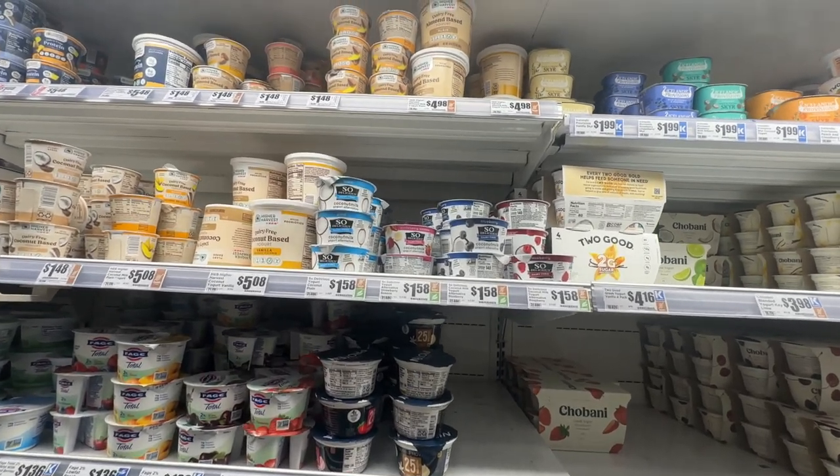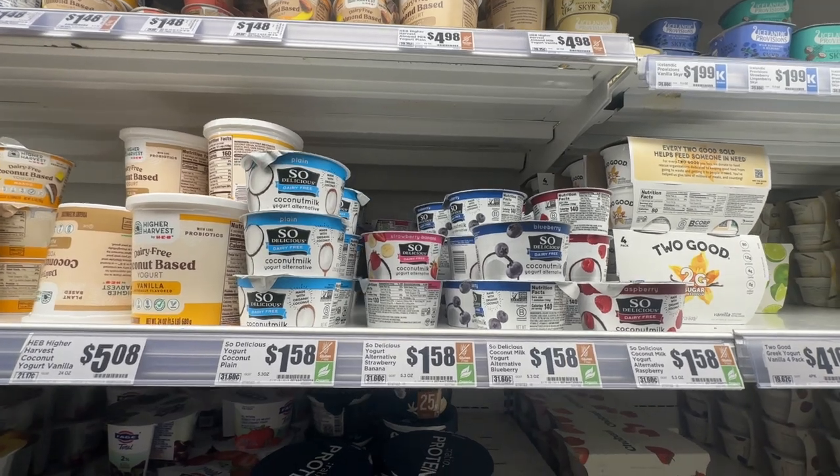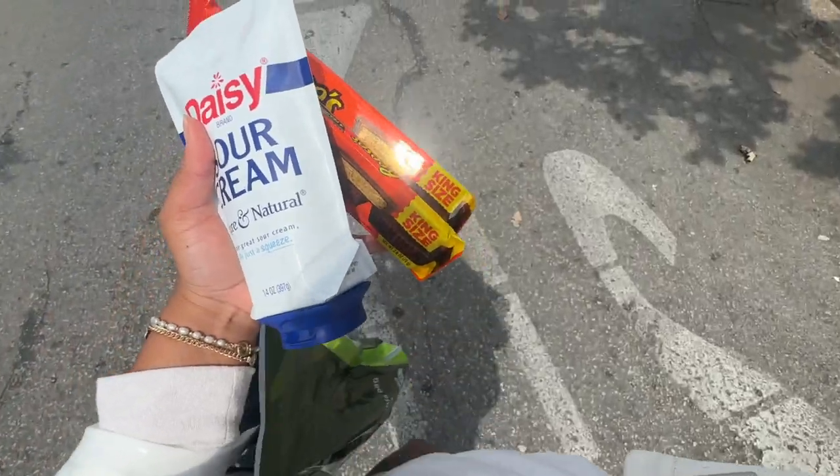I was gonna grab Cool Whip, but I feel like yogurt would actually be better because I think it said something about not having dairy, so we're gonna get some of these. Also got some sour cream, and obviously I had to pick up some Reese's for Ryan. The bag is secured, I got the berries, and now that I'm next to a UPS, I'm gonna make a really quick return.